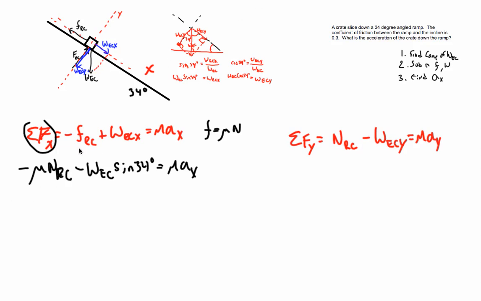Okay, so where we left off, we've done some algebraic substitution there. Let's come over here and do some algebraic substitution. Again, we'll drop that. That's not very helpful. Give us a little more space. Normal force, ramp on cart, minus. Now here we can do a substitution again, where we can say that's going to be WEC cosine 34 degrees. You can go back to the previous video to see that, and you can see it up here if you'd like.